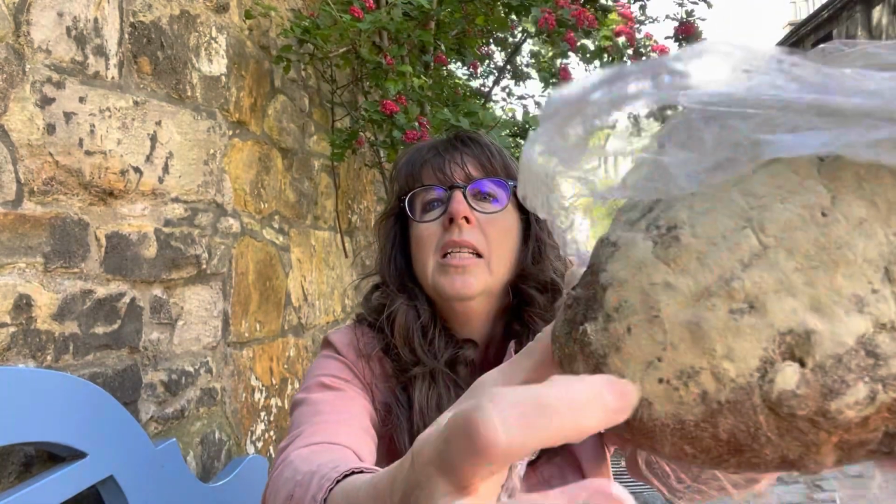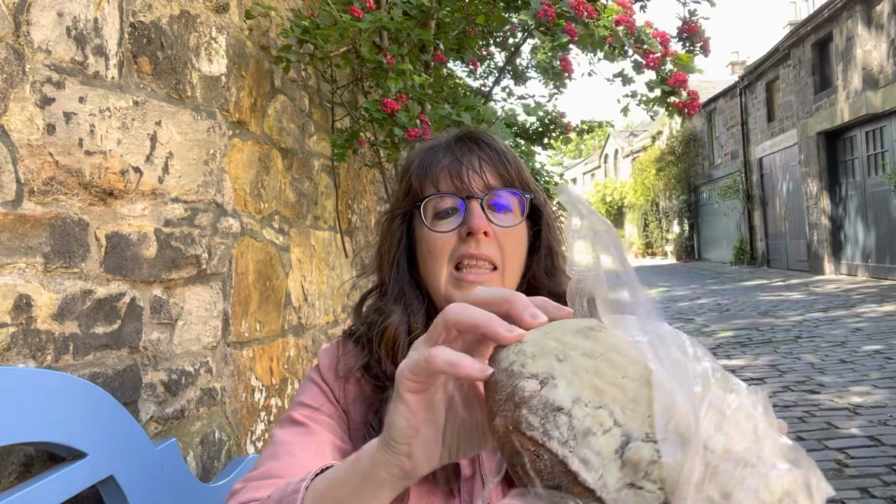I'm not sure what type of bread this is, but it's got that nice powdery goodness. I think it's like a wheat. It's a darker color. I'll go ahead and crack it open if I can. It is on the more firm side. They're not going to sell this today because they are known for their fresh, and this is not very fresh.